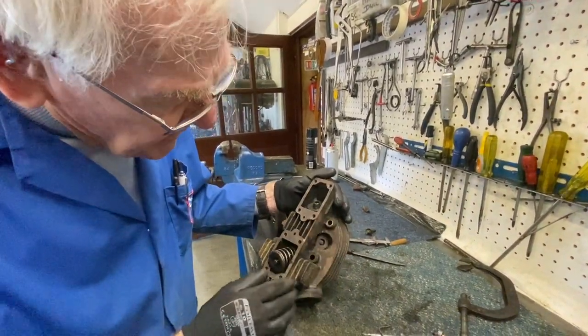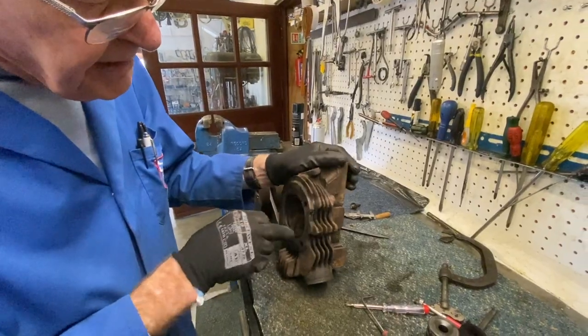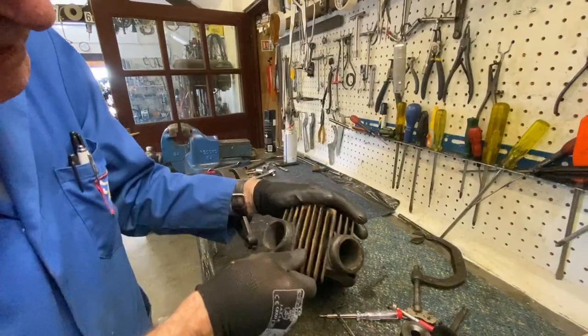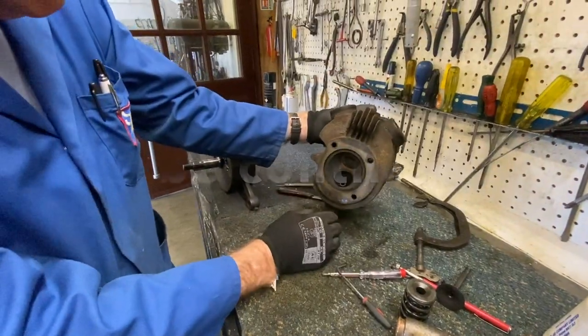Otherwise the head's not too bad. Only one slightly damaged fin here, which we'll dress up. You've got the twin port exhaust here, which was always a sporty engine.